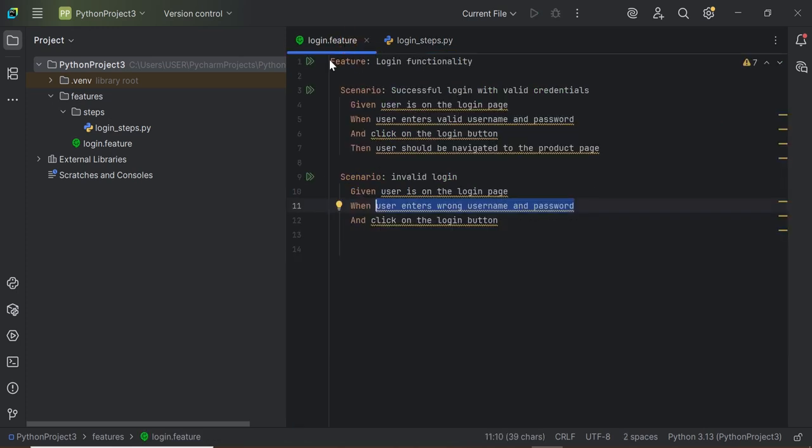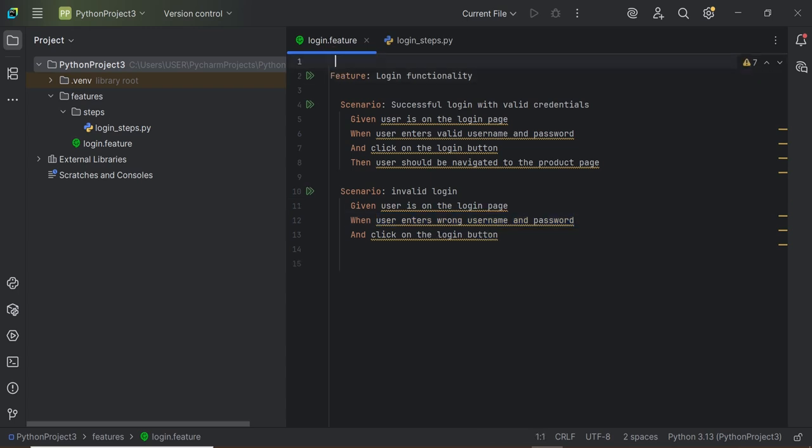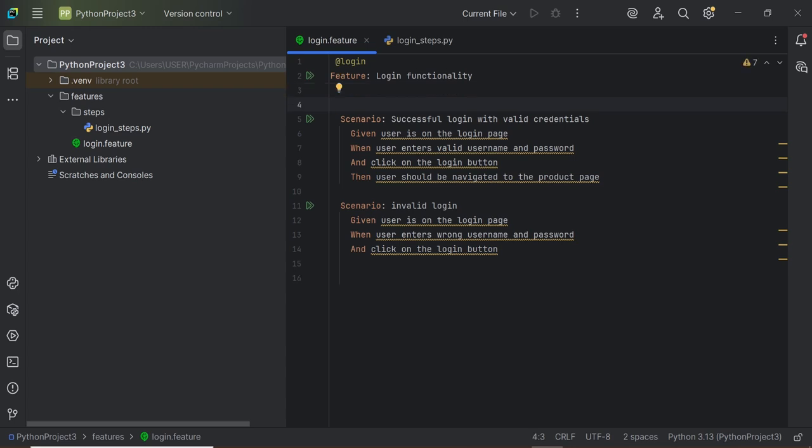Let's add tags in the feature file. First we will define tags at the rate login. This is login functionality, so define here login, and this is smoke. Suppose this is a smoke test case.